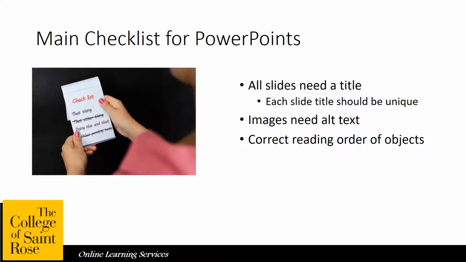As I mentioned at the last workshop, it's important to double check auto-generated alt text to make sure that these suggestions are correct. If you are using decorative images, make sure to indicate that. There is an option with images to select mark as decorative, but some programs don't have that as an option. Or you can create an accessible version of the document without those images. And lastly, double check the reading order of objects in your PowerPoint slides. So I'll go over how to do that next.